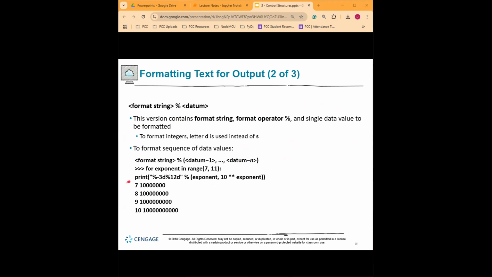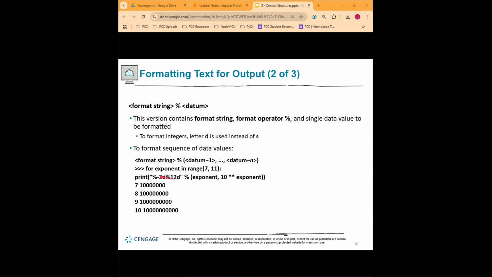The way that this works is something like this. For example, we have a print statement here, and it starts with percent minus 3D and then percent 12D. Why is the percent at the beginning?